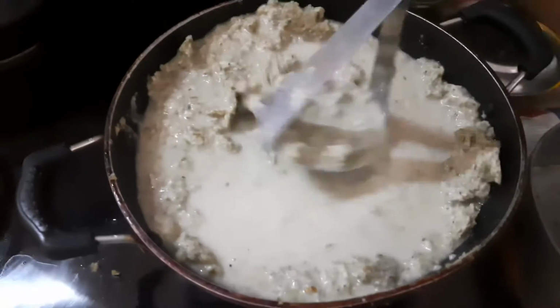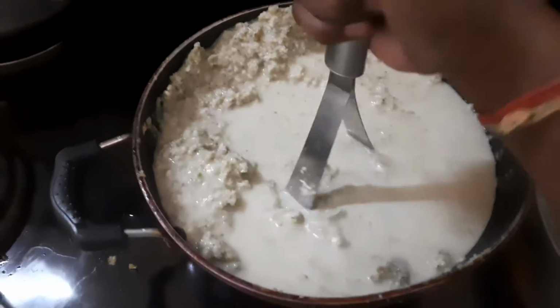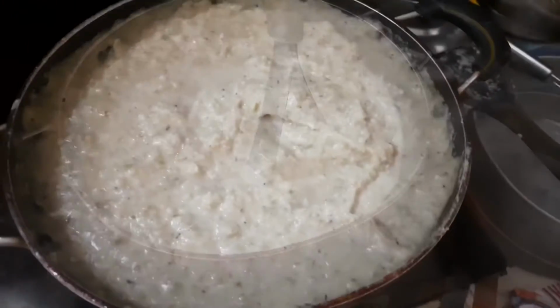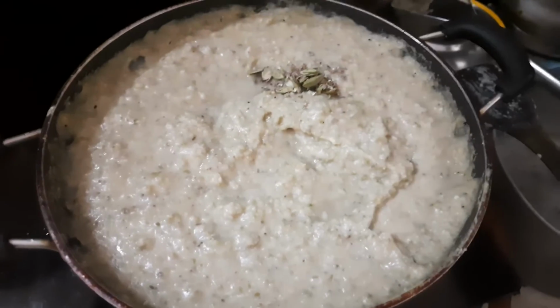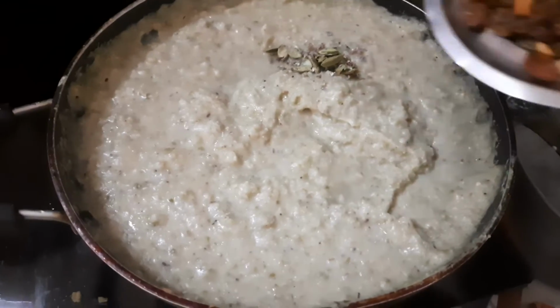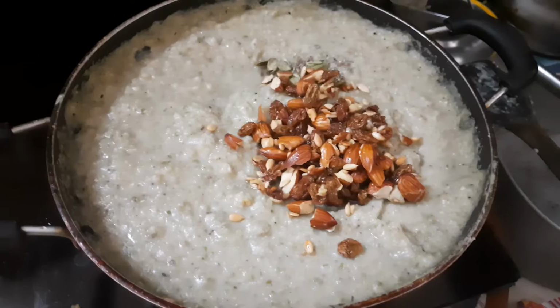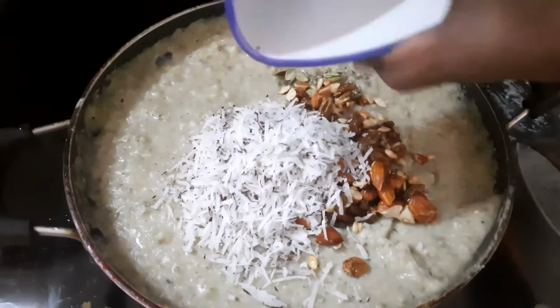So if you add water a little, it'll be easier for us to mix it. Like you can use anything to mix it properly with the water. Like I have used this. You can mix it as you wish. Since everything got mixed properly, now I'll be adding elaichi, dry fruits, and coconut.